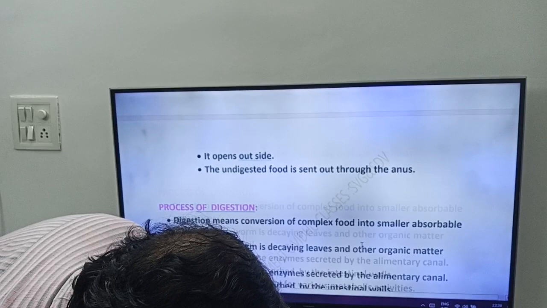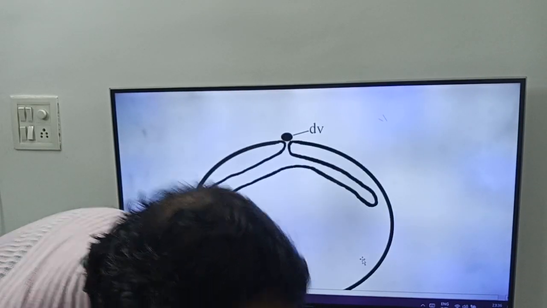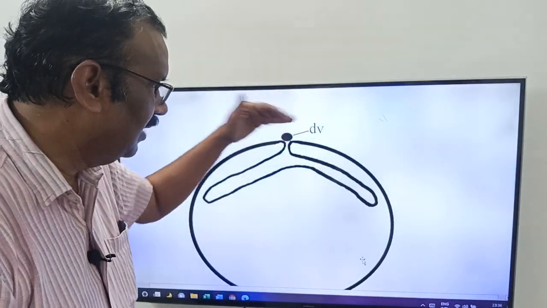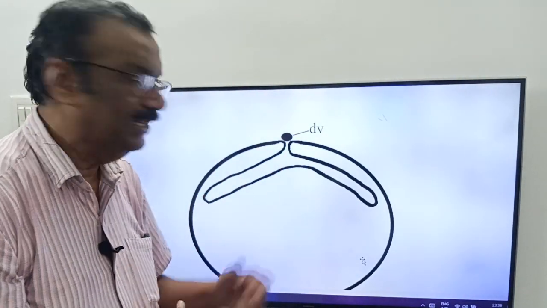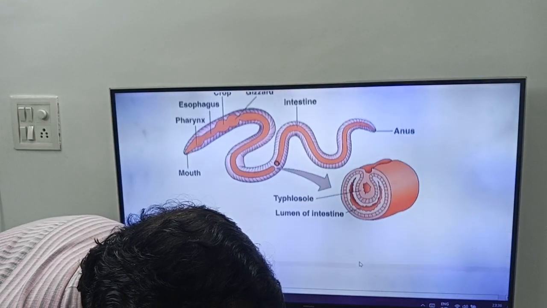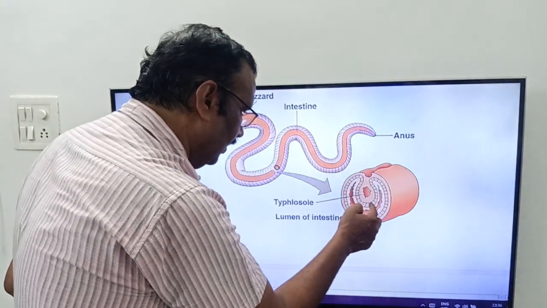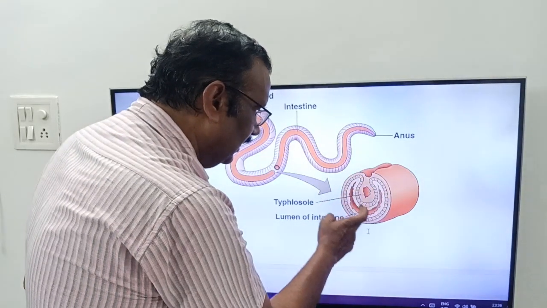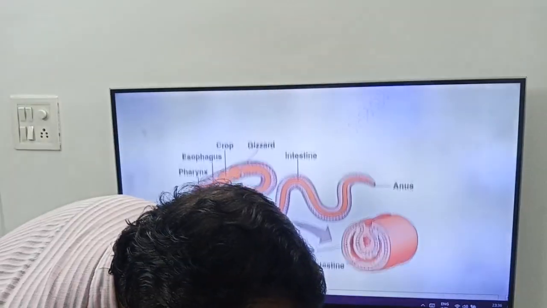See, friends, here once you see the typhlosole. See, friends, this is a cross section of the small intestine. This is the dorsal wall. See, these are, friends, internal folds. This is the typhlosole. Okay. See, friends, one more image. See, friends, here. This is what, friends? Typhlosole. This is the lumen of the small intestine. This is the dorsal body wall. These are the internal folds. This is the typhlosole. Okay, friends. That is about the typhlosole.